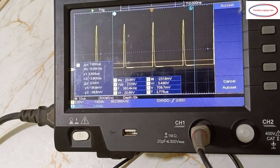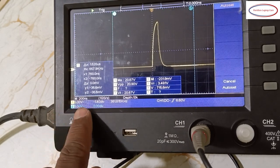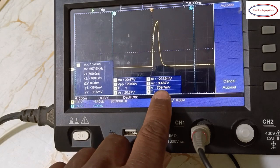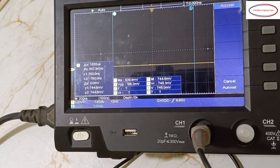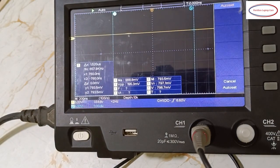Trigger. See, almost 760 nanoseconds. Voltage will be around 700 to 800. This is the core voltage input. This is the output section. I told you about the coil input, so this is the output section, a straight line. So the position, if you see, is a straight line.